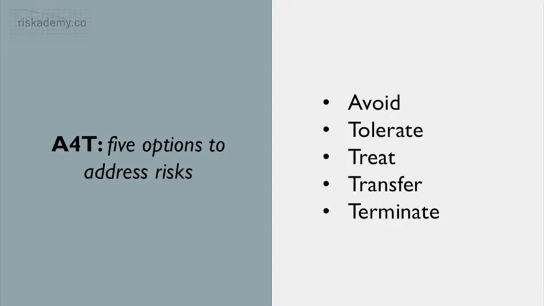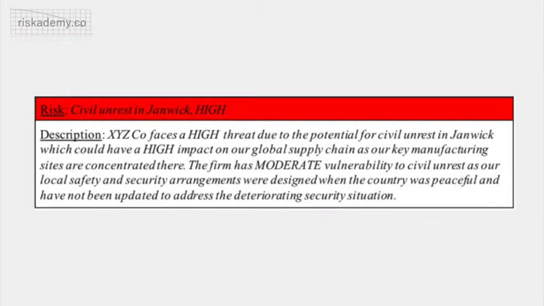A4T gives us a basic set of options we can use to design strategies to address risks. These options present different approaches to managing a risk and can be used individually or in combination depending on the circumstances. To help explore these options in more detail, we'll use one of the risks from the XYZ Co risk assessment shown here.